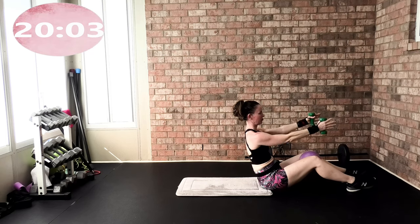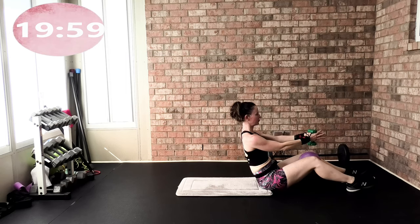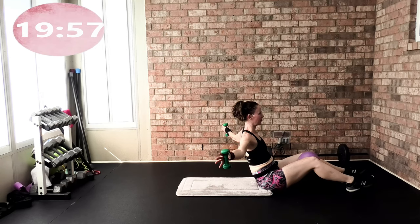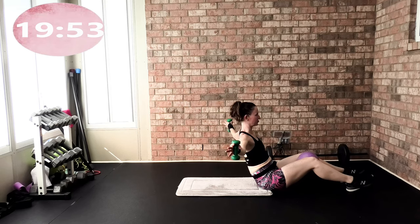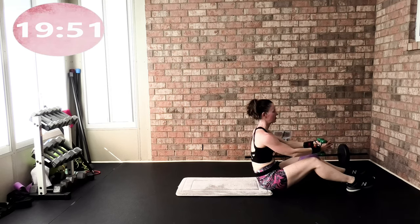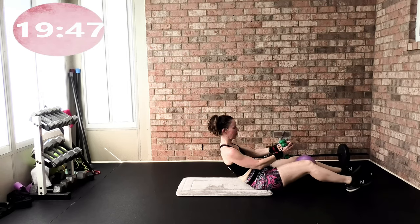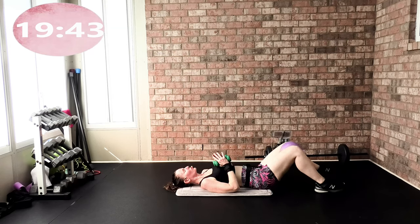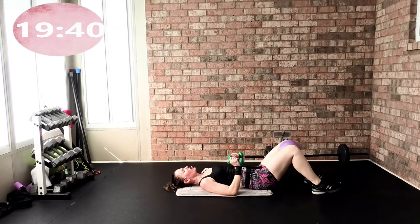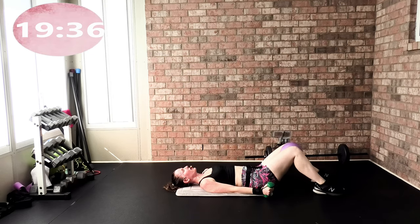We're gonna come forward for two, out to the side for two. Forward for two, out to the side for two. Forward for two, out to the side for two. Forward for two, out to the side for two. Now roll it down, down, down. Just stay down. Roll it down. All right, we're gonna just roll forward. We're not gonna take our hands over.